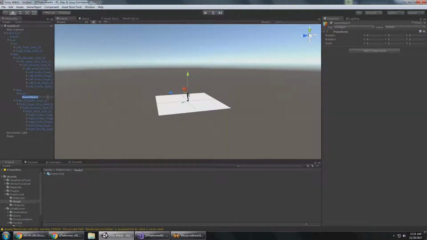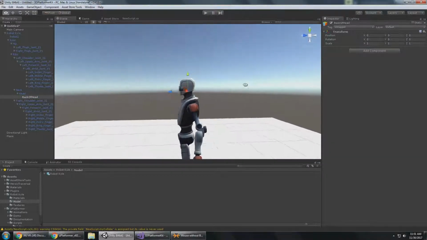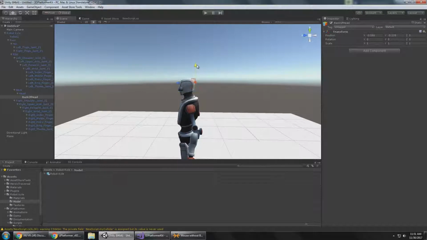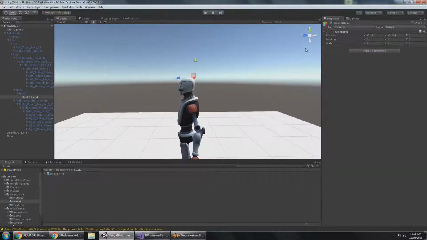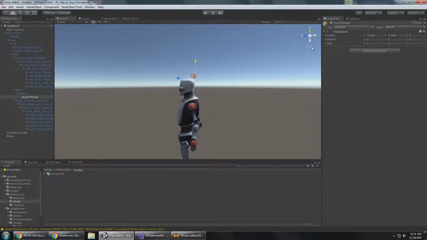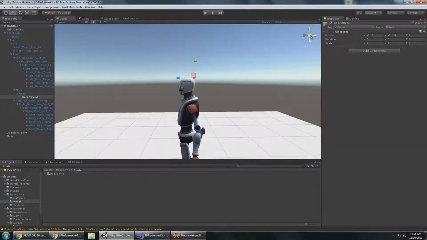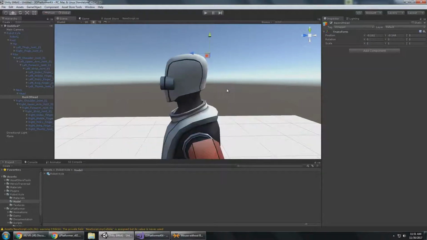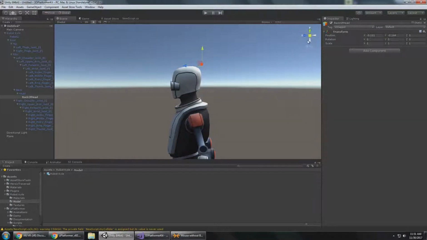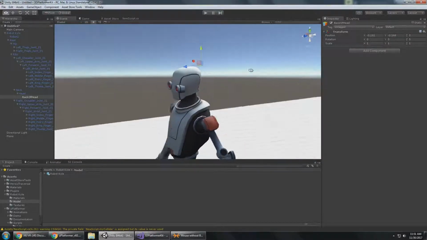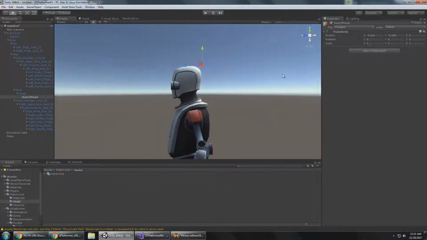This I'm just going to call back of head, and I'm going to position this directly at the back of the head. Now you could get pretty close in 3D mode, but if you really want to get accurate, click here to go into isometric view, and then I'm going to click here to get the Z axis, so I'm looking back to perspective. That was the wrong thing to do. I'm going to rotate the camera so I get these views, and I click on the X. There we go, and now I have the isometric view, and I can get it lined up here with the back of the head, which is this line, and the top, which is this line.